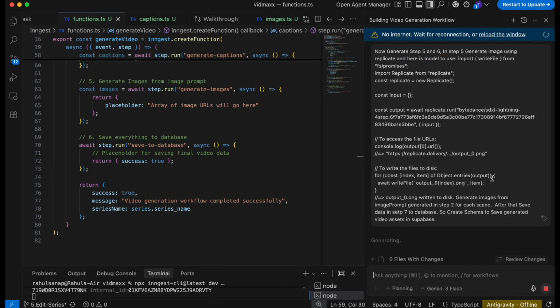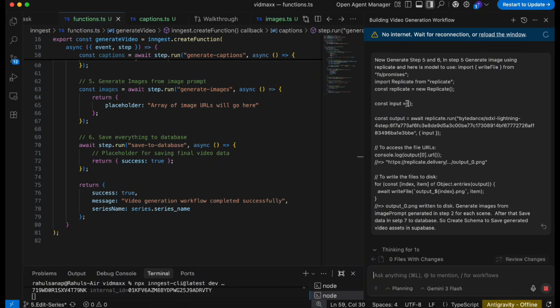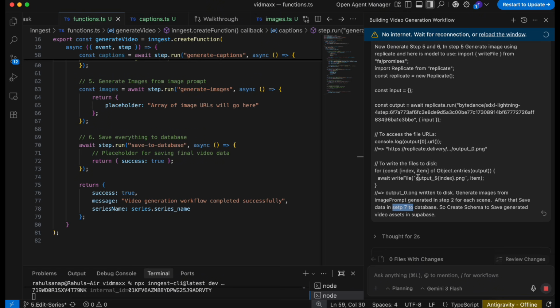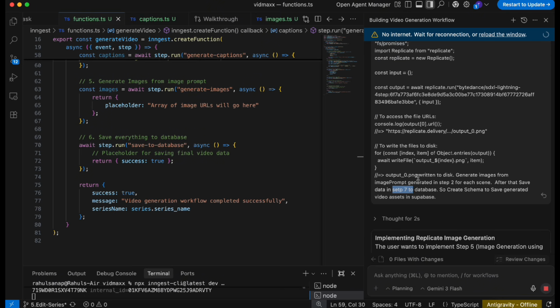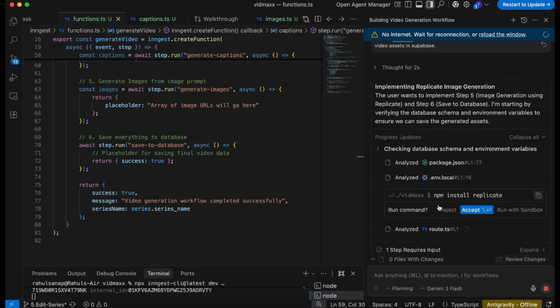Once it's submitted, it will implement Replicate to generate the image, and it will also implement step 7 to save that into a database. It will also give you the schema to create a new table. Now we'll wait to get the result.